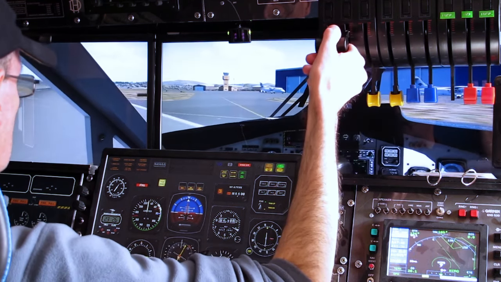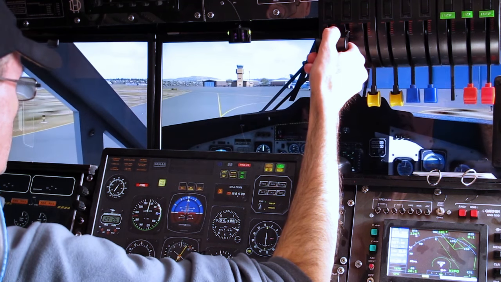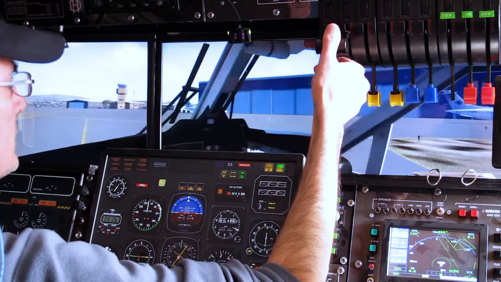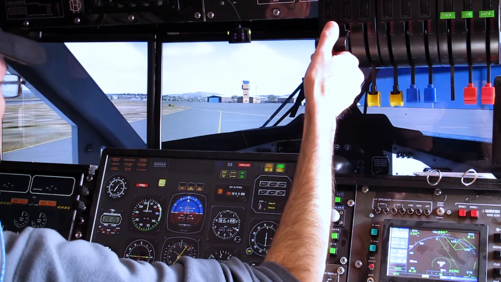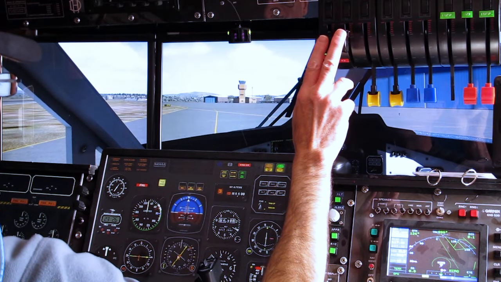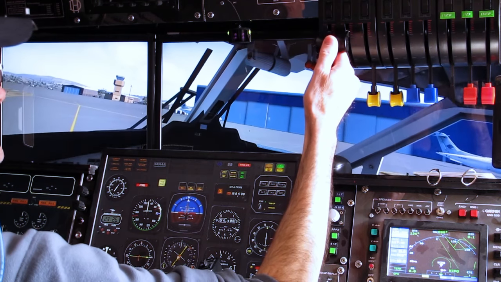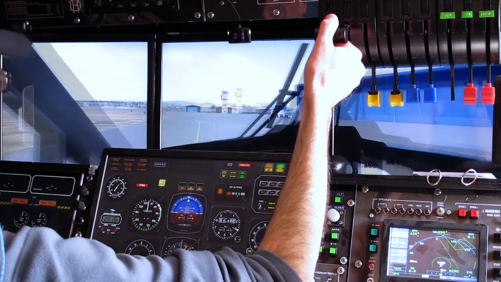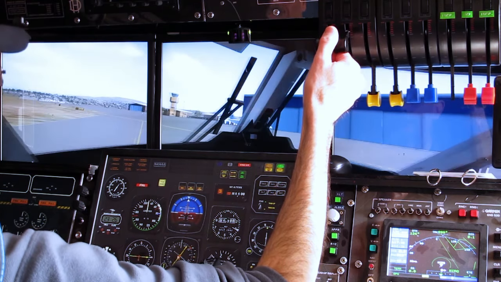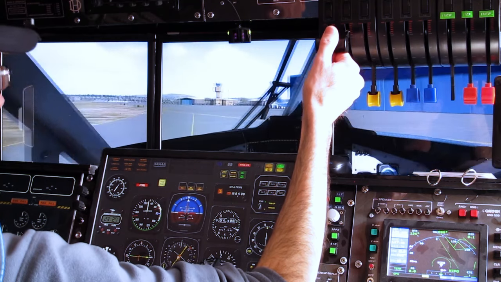Now that was interesting. You may or may not have noticed what happened there with reverse. This is something I've discovered with X-Plane, which is quite a nice feature. There is a function to swap the power axis or axes between forward thrust and reverse thrust. So you can map that function to the detente at the bottom of the SciTech power levers. I think that can be done on the CH quads as well.